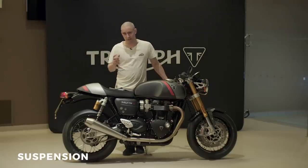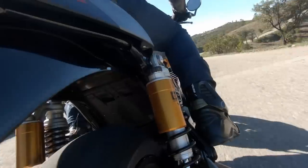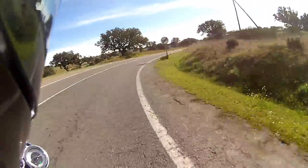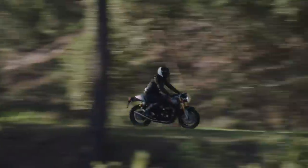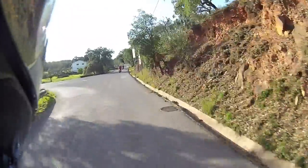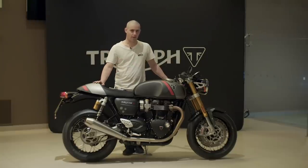Talking about the suspension, there's not a lot of new stuff. We've got the same Ohlins proprietary rear shock absorbers that were fitted to the Thruxton R, and Showa separate function big piston forks. Out on the roads today it's not what you'd call plush, but it is planted. A cafe racer's got to ride like a cafe racer — it can't just look like one. It's very lively; the bike is always moving around and shimmying, not in an unnerving way, but like it wants to get up and go. It's physically demanding riding it all day, but it's a properly engaging thing.